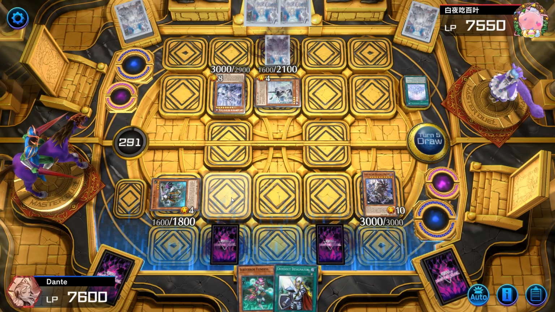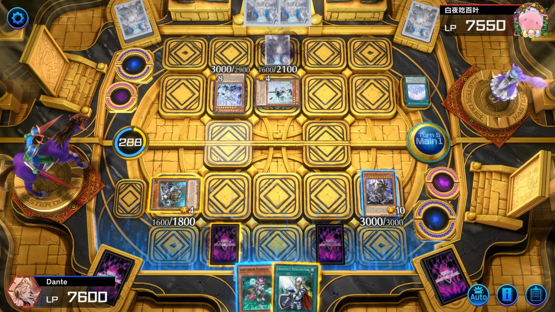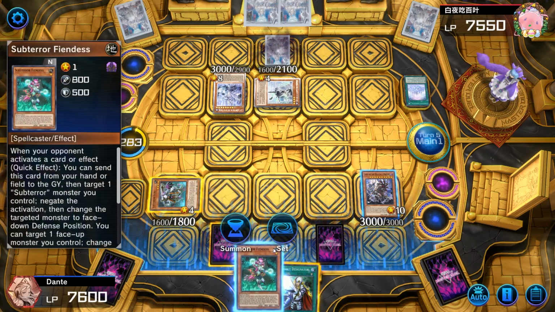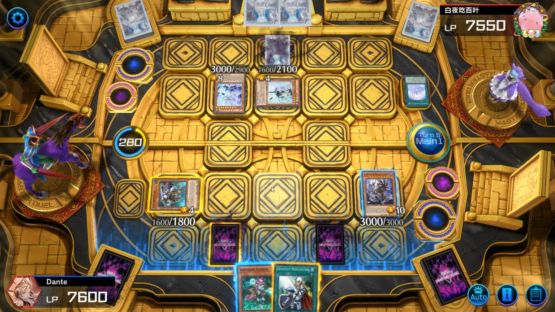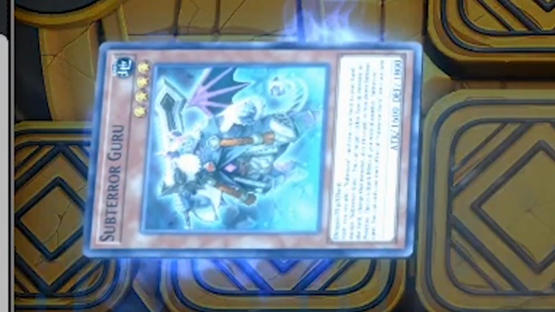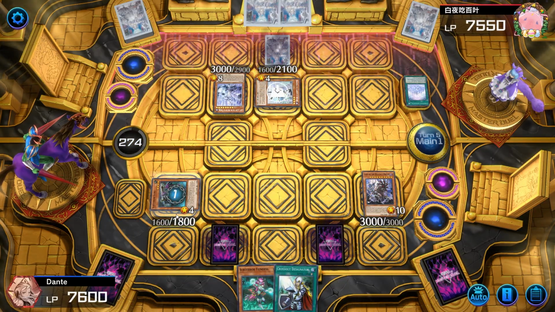Fine. Cross out designator. Now, I could use the effect of the Subterror Guru, flip something face down, then flip it face up, activate the effect. But it might be better to just keep Fiendus right here. So, okay, I'm gonna go for the risky play in that situation, and I'm gonna use the effect of Subterror Guru because I'm greedy to flip something face down. That isn't the right play in that situation.